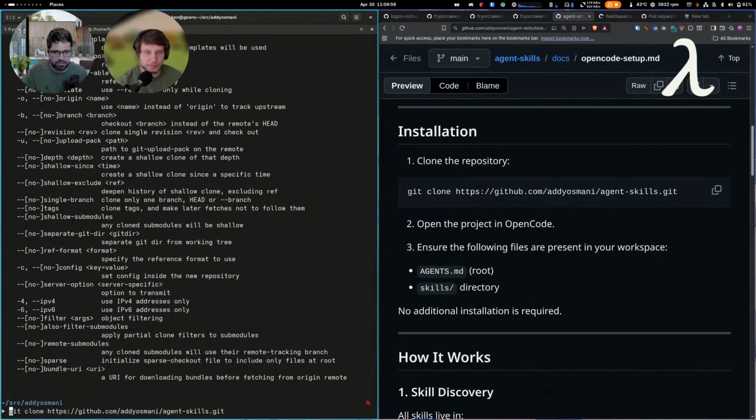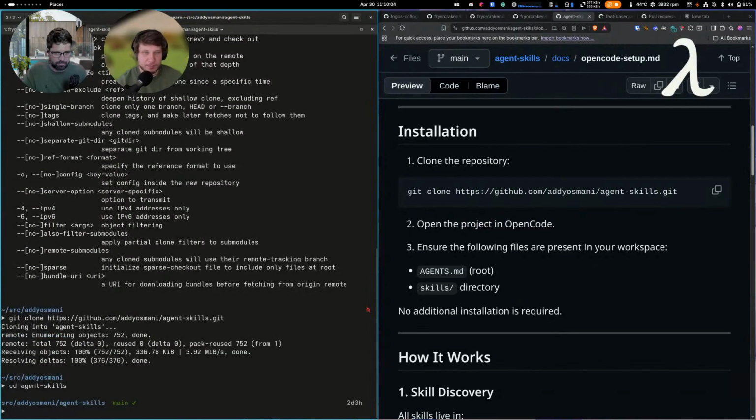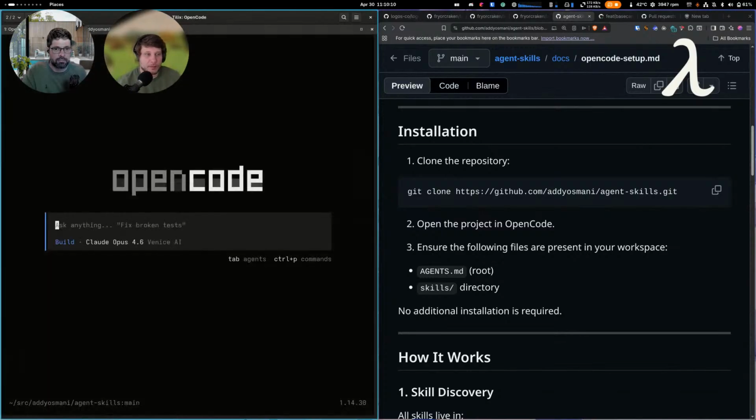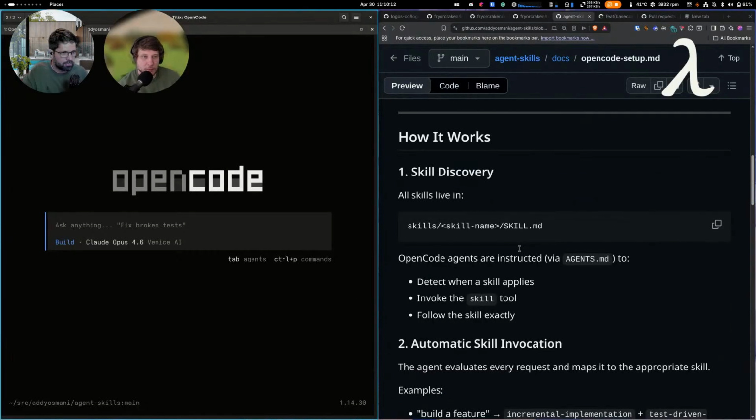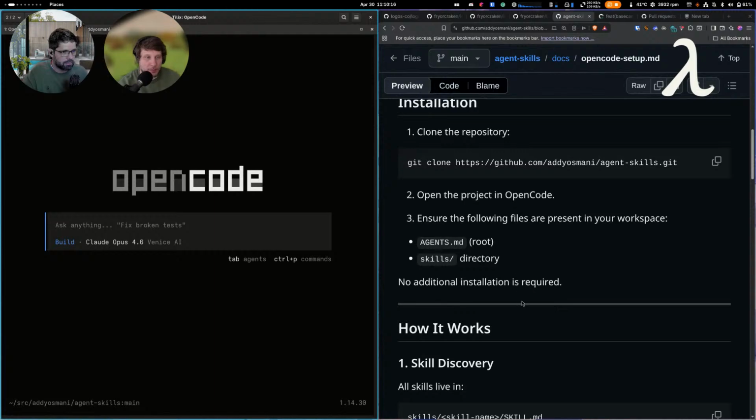Open project in OpenCode and show the following file present in workspace: AGENT.md, skills.